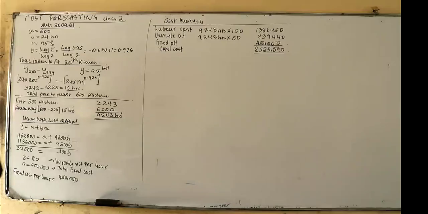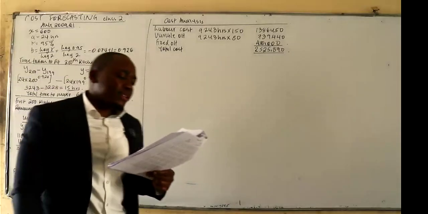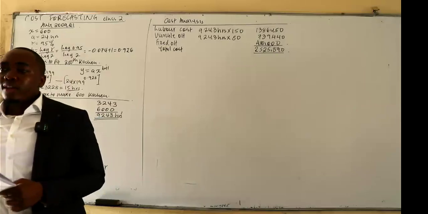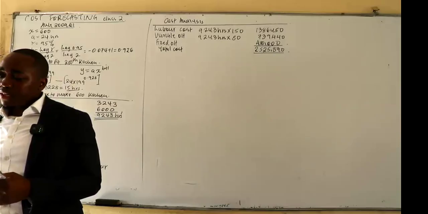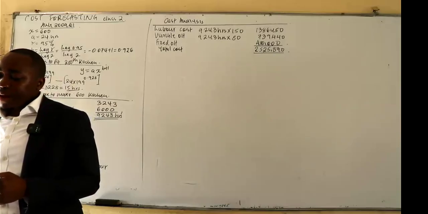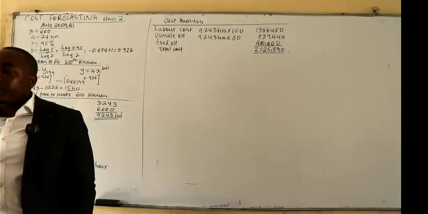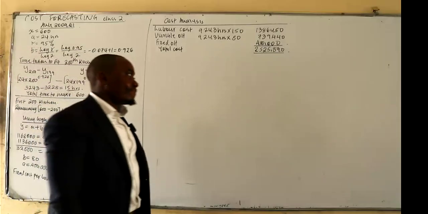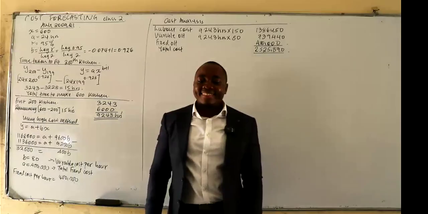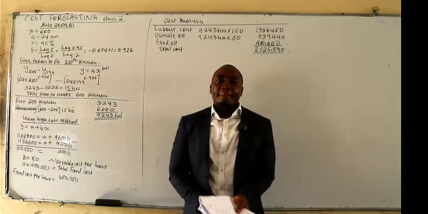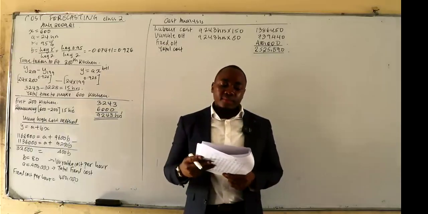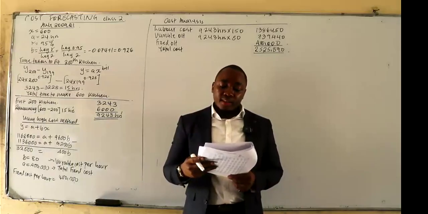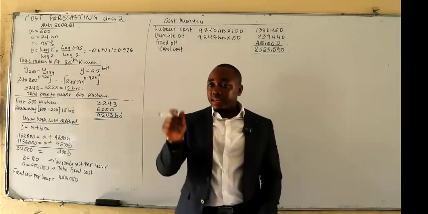Now let's do part B. Demonstrate how the learning rate of 95% is determined. How do they determine the learning rate of 95? Given that the fourth kitchen is expected to take 21.66 labor hours to fit. Read that question again to understand. Just part B. How do we determine the learning rate of 95? Assuming that the fourth kitchen was to take how many hours? 21.66. So we are given the time to make the fourth.